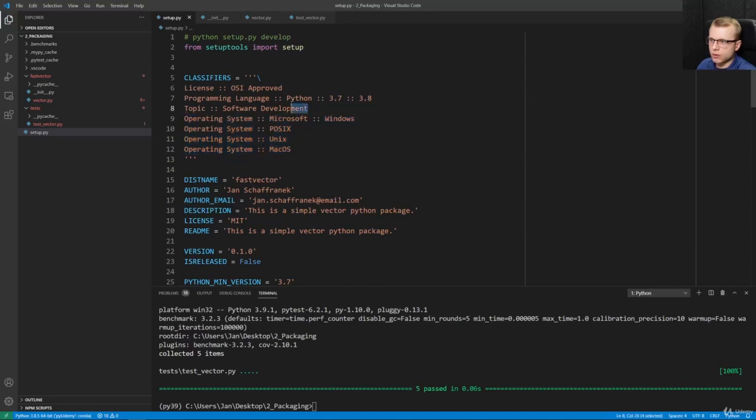For example, I've also just added the topic as software development, a kind of broad topic. So every Python package counts as software development. If you have a really specific package, you could list a specific topic here. Also, you could list what the programming language is, so it's a Python program, obviously.